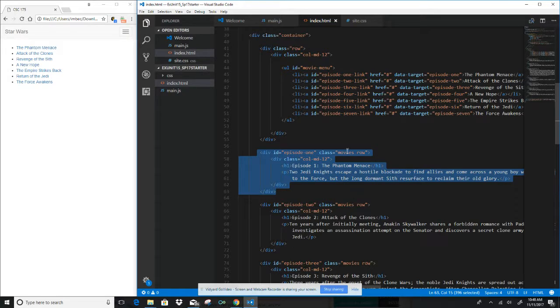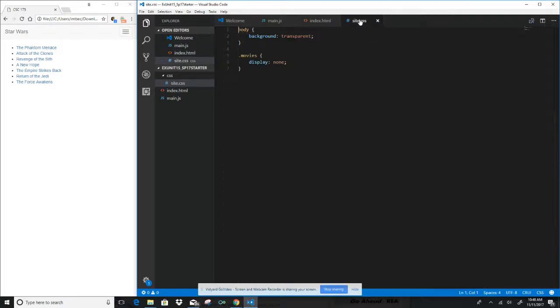So right now, that's being hidden. We can't see that. And in fact, let's run over to the site.css and see that it says display: none. That just means not to display, on anything with class movies.